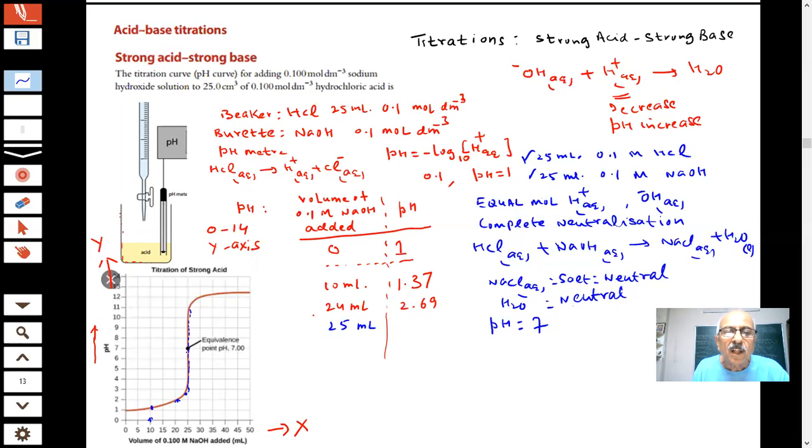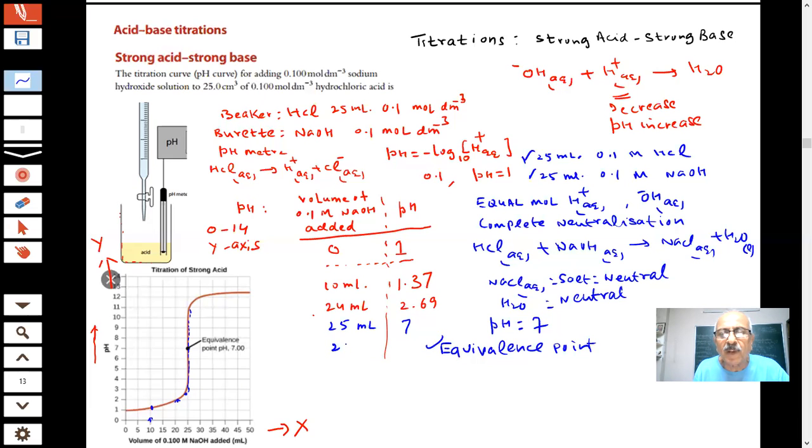You can see, here I have shown, this is called the equivalence point. Correct? This means the reaction is complete. Because equal moles of NaOH and HCl have been added, and you see this line immediately shooting. Reaction is complete. There is no H plus now in the solution. Is there any H plus left? No. And they are neutral. So they are neither acidic nor basic. So pH goes to 7.